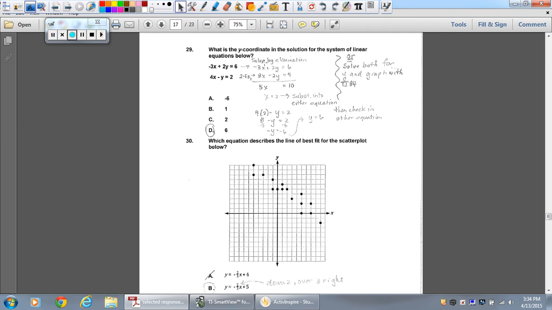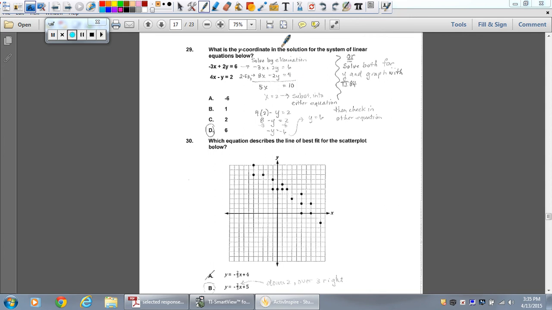So I would probably solve this one by elimination, because I noticed that I can easily get the y values to have opposite coefficients. So this is a positive 2, I could make that a negative 2. So I multiplied the whole bottom equation by 2, and I left the top equation alone. So my top equation is right here, left it alone. Bottom equation gets multiplied by 2, everything's doubled. So as long as I do that to both sides, I'm good.